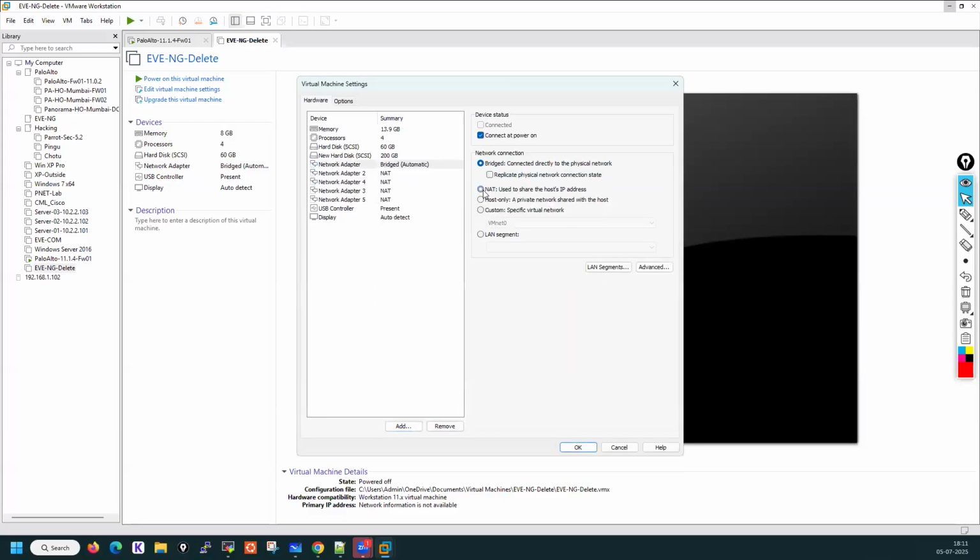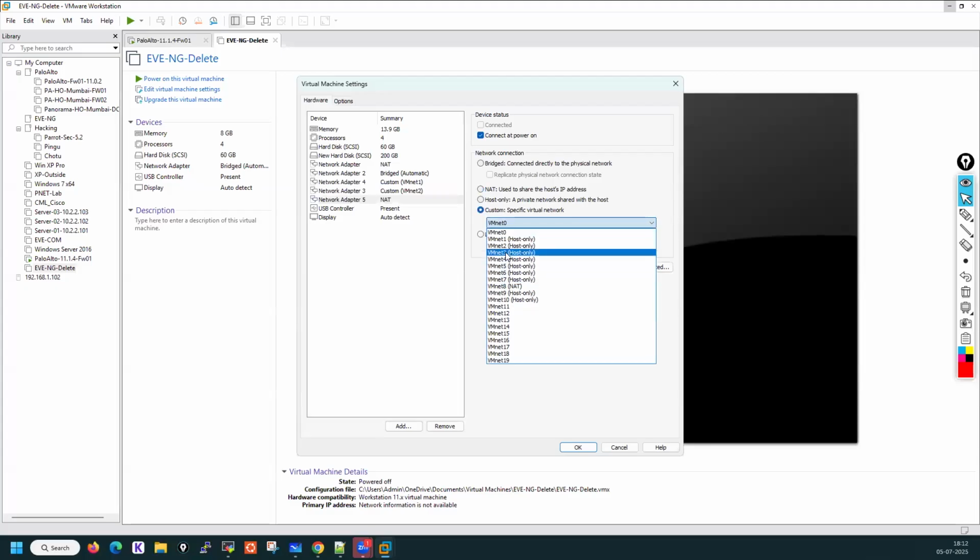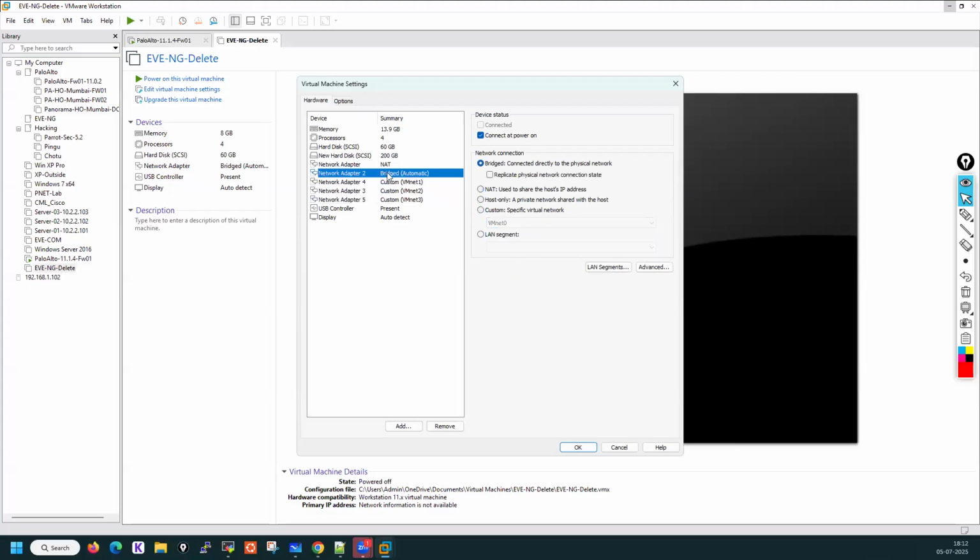The first one configure as NAT, the second one as bridged, the third one as VMnet 1, then VMnet 2, then VMnet 3. NAT, bridged, 1, 2, 3.